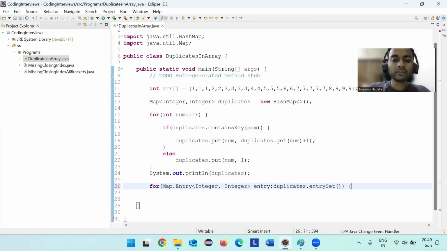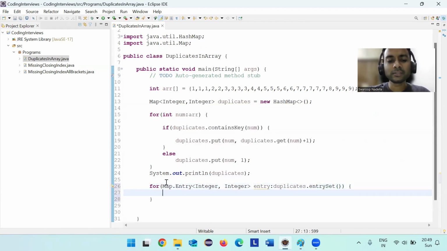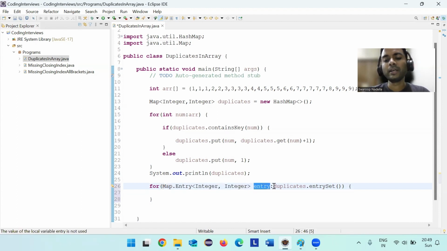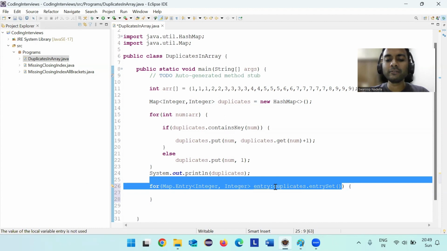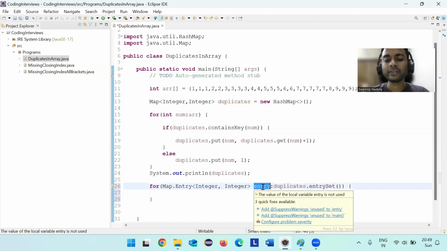If you want to iterate a hash map, this is the syntax we have to follow. Map dot Entry, where we declare the data types for the key and value, and give a variable name here, and then this is the hash map, which is already available in our code. So just write the variable name and dot entrySet. This way, every time one key value pair will be assigned to this entry.